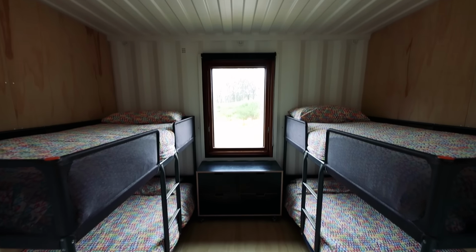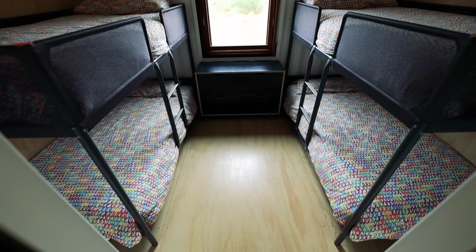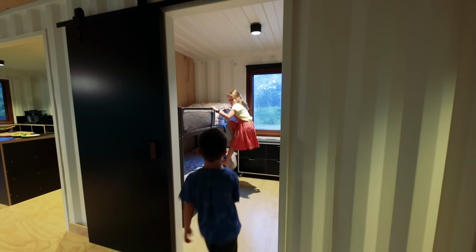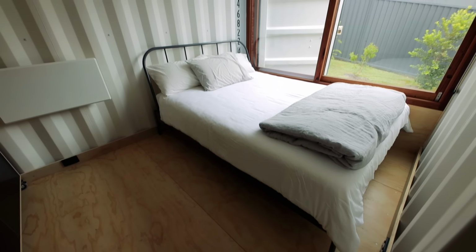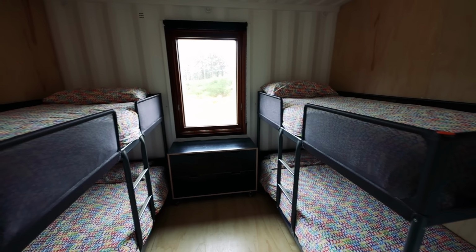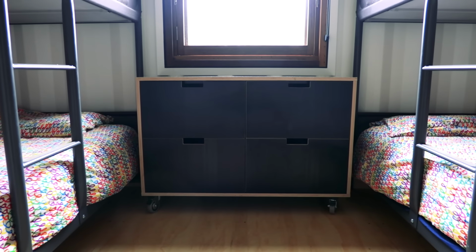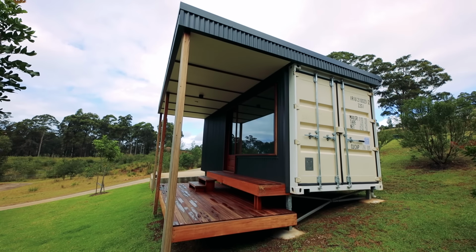Fair enough too. So one of the questions that I have is, you've got 2 kids, but this area is designed to obviously sleep 4 children, and then you've got another guest bedroom, and then you've got the guest pod outside as well. Why have you designed this house to accommodate so many people? Because I like to sleep in different bedrooms, personally. No, it's for the extended family. So we love to entertain and have other people around, and we love to have the extended family here. So we've got the cousins that can sleep in this bed. The guest pod was actually the in-laws guest pod.